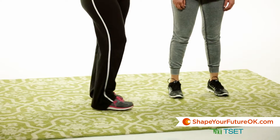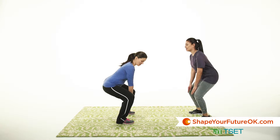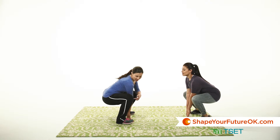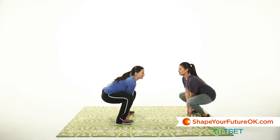For this exercise, you're going to face your partner and make sure that your feet are separated. Then make a squat — just make sure that your knees aren't going farther than your toes — and then reach out and high-five. If this feels too easy, you can add a hop to it.